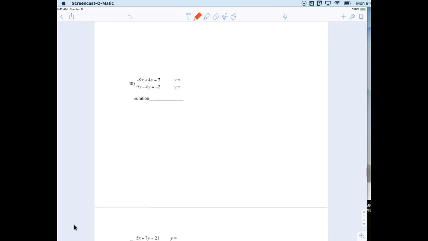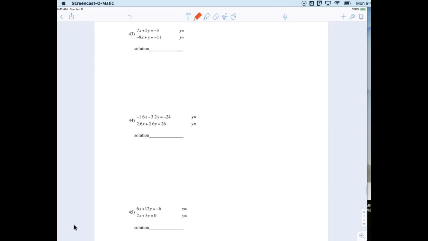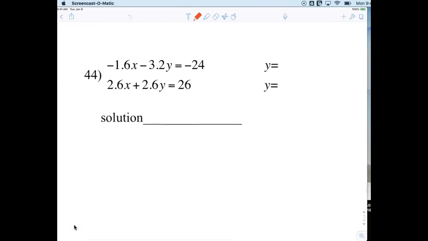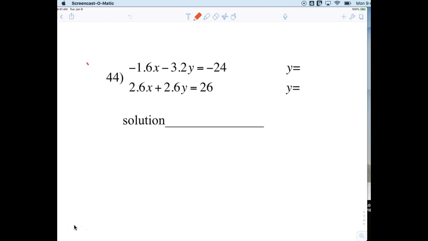Okay, well, 44 is past 40, but I'm glad you did it, so let's take a look at it anyway. The reason I'm looking at this is just because there are some decimals. You with me? If you wanted to, you could multiply this by 2.6 and this by 1.6, and then it would eliminate the decimals. Why is it annoying? Just because of the decimals. On your test tomorrow, there are no decimals.